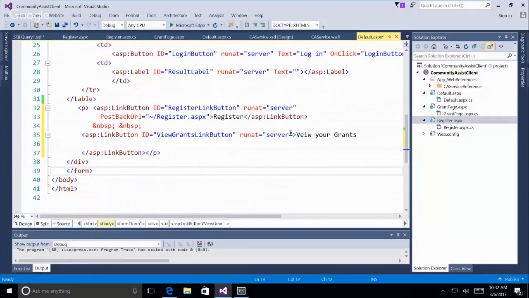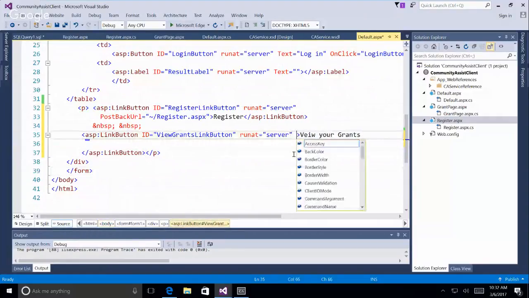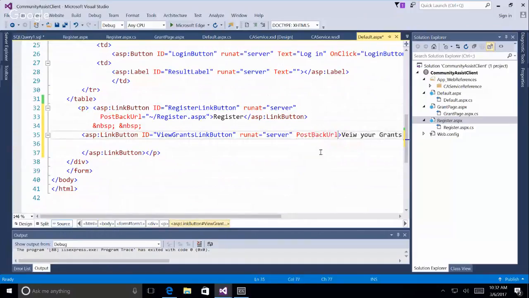And I need a URL for this. Post back URL equals, what do we want to call this page that we haven't made?